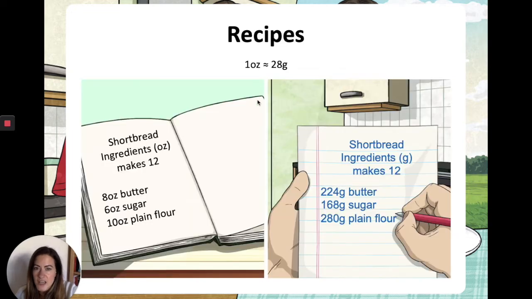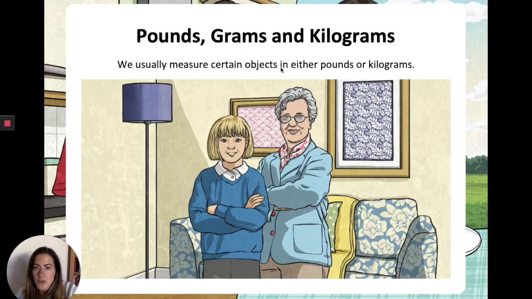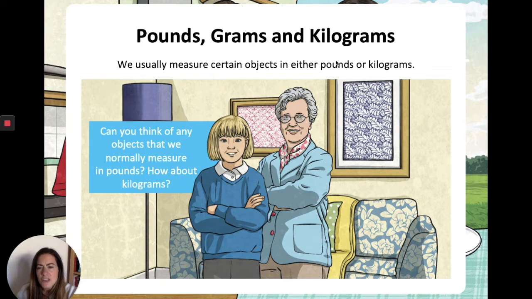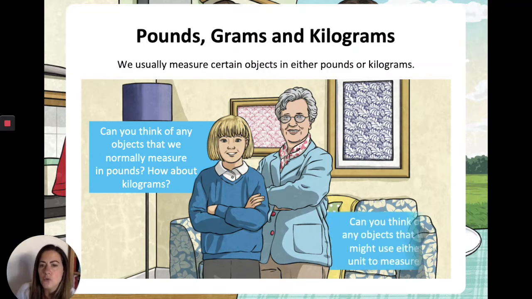Now we've looked at ounces and grams, but if you remember we also said we would look at pounds and kilograms as well. Can you think of any objects that we normally measure in pounds? So I asked you about that at the beginning, and kilograms. Can you think of anything? Where have you heard those before?